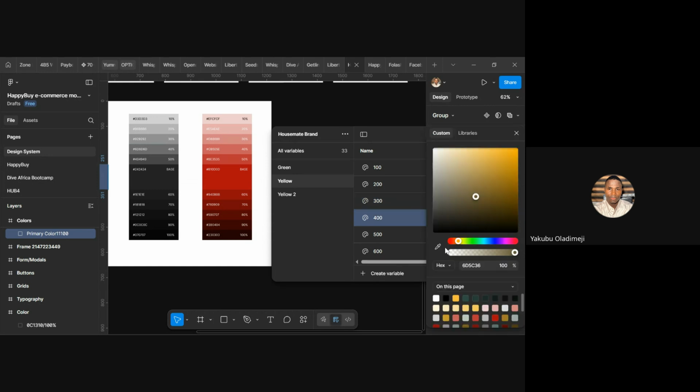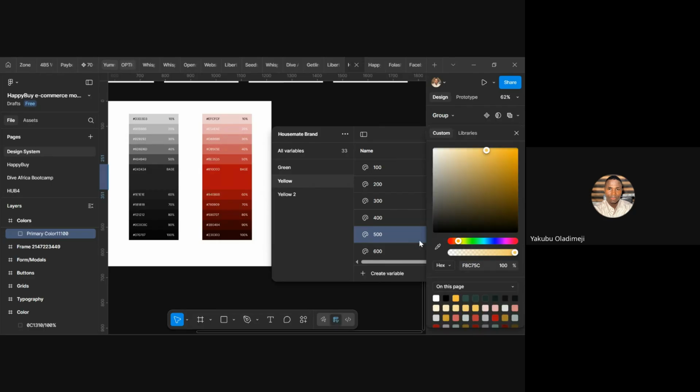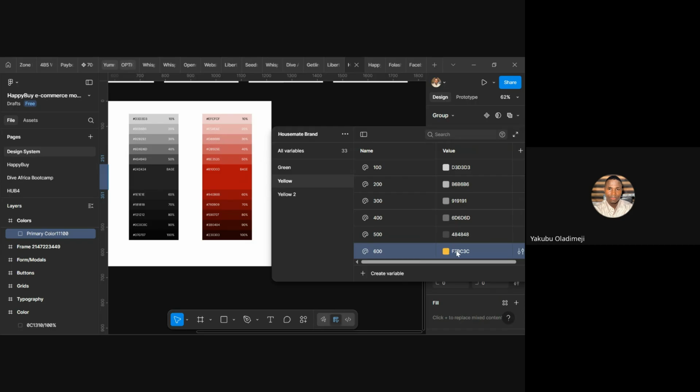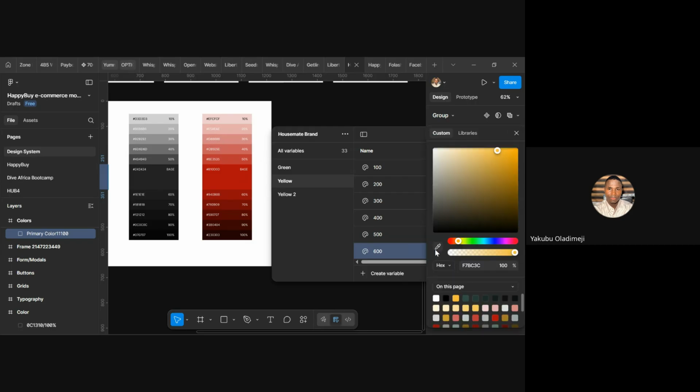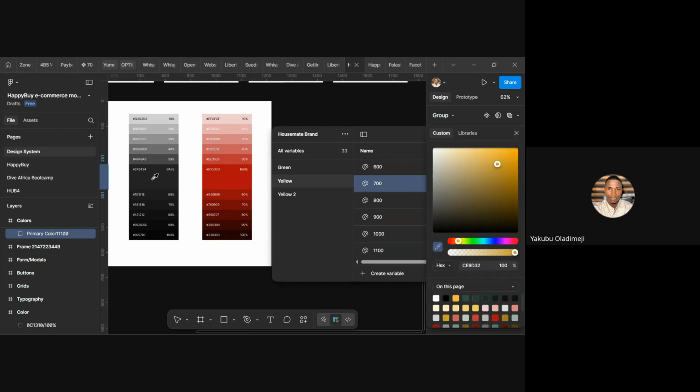We have 4. We have 5. No, no, these are 5. Our 6 is our base color, which is our 2424. We'll proceed. The 7 is looking like work already, Abby.